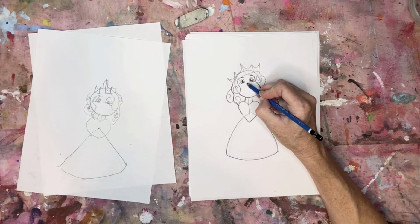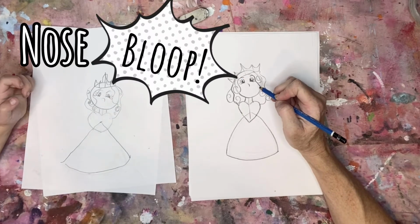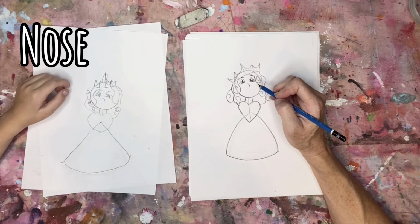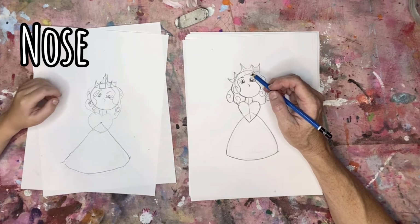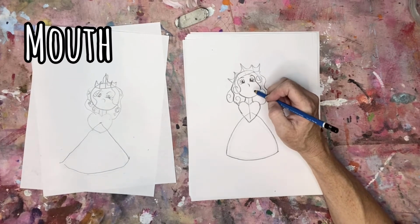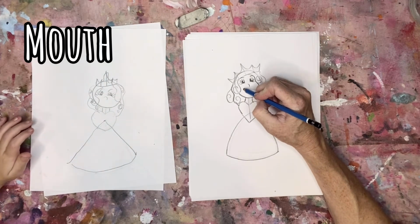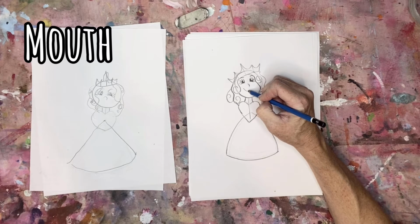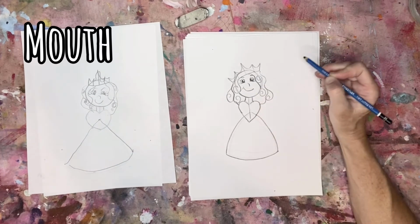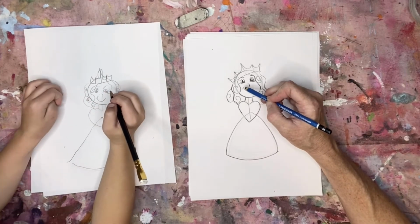Underneath your eyes, let's give ourselves a little bloop. What should we call it? A U? And then maybe a U, an upside down U. And now we need a mouth. A mouthy mouth. Should we give her lips or a smiling mouth? Smile. Smiling mouth. Okay, so start with the top lip, mouth like that. Stella wants the little smile on the side. That makes it look like she's got a big smile because she's got her cheek.